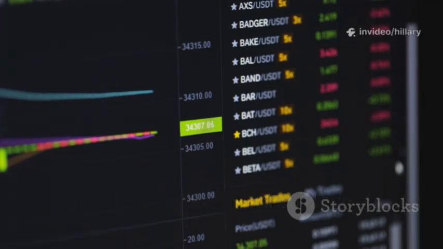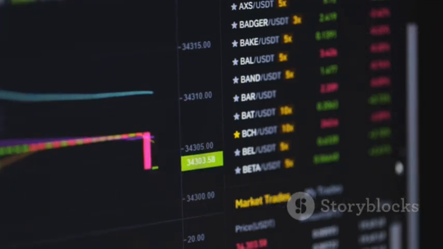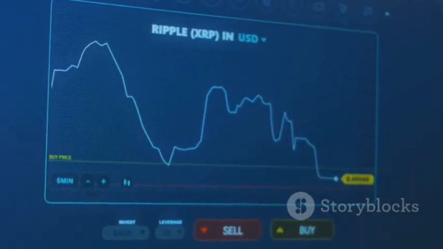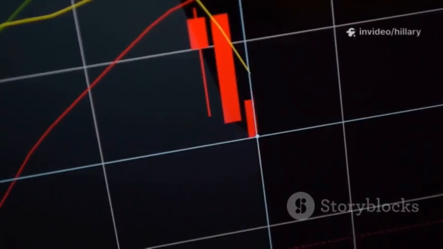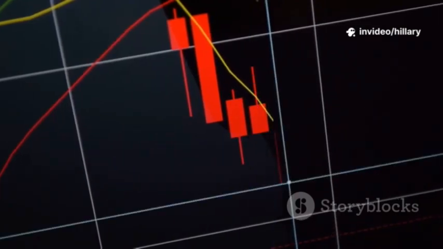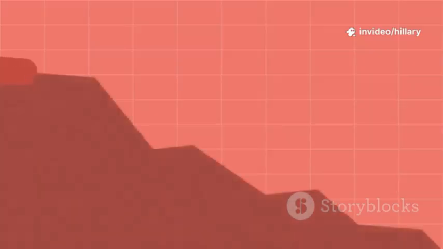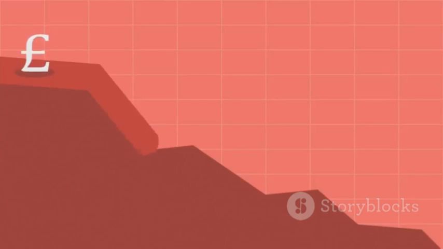With your zones marked, watch how price behaves at these areas. Price often slows and forms long wicks at support. Buyers are stepping in. At resistance, you'll see momentum stall and wicks on top. Sellers are active. If buyers win at support, price bounces up. If sellers dominate at resistance, price falls.